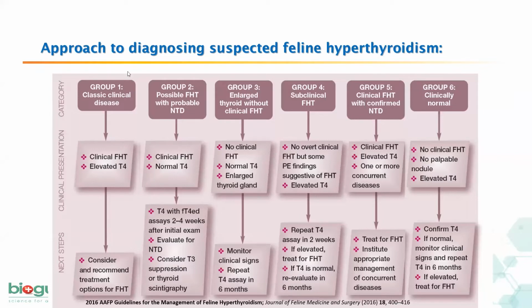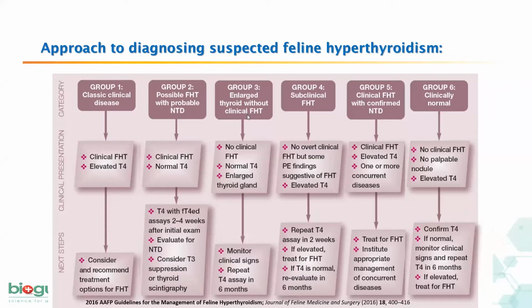where you have clinical signs for hyperthyroidism. However, the T4 levels are still normal. So in this case, you can check the free T4 levels from the second week to the fourth week after the initial examination that you have done. And you can further monitor with other tests such as the T3 suppression test or the thyroid scintigraphy test to further evaluate. In case of group 3, you will see the enlargement of the thyroid gland.